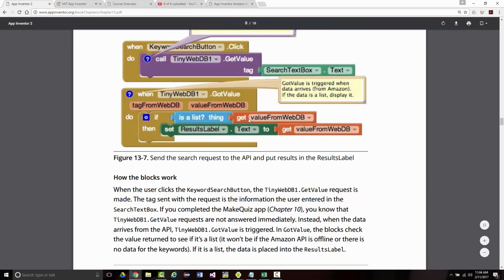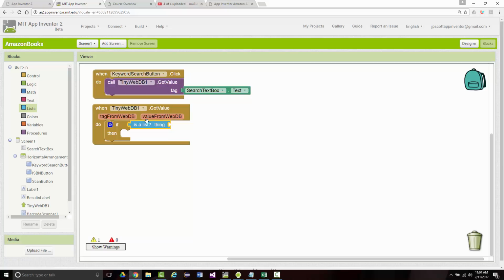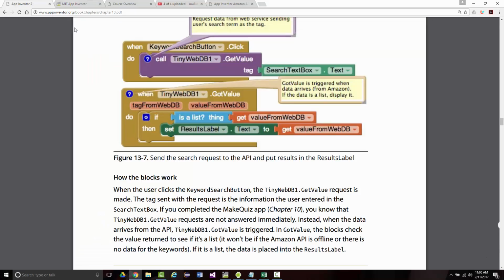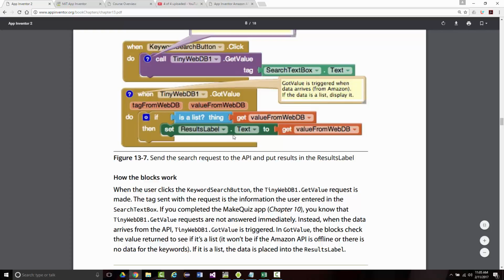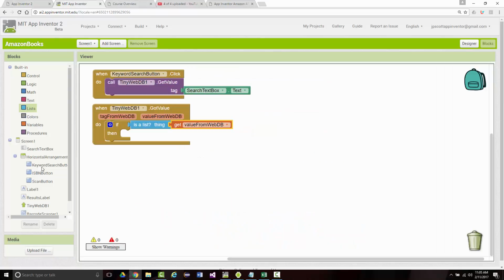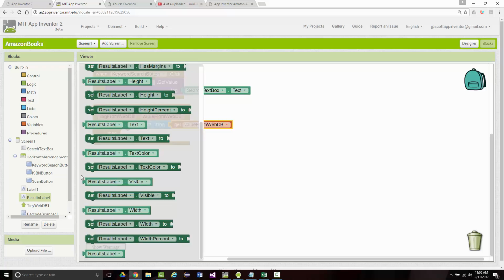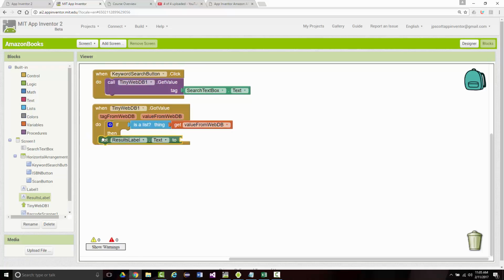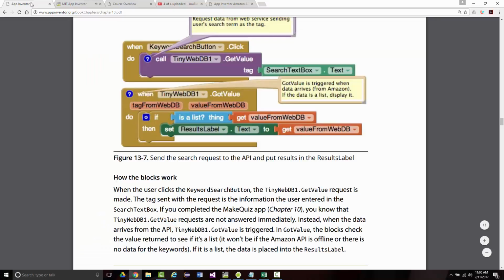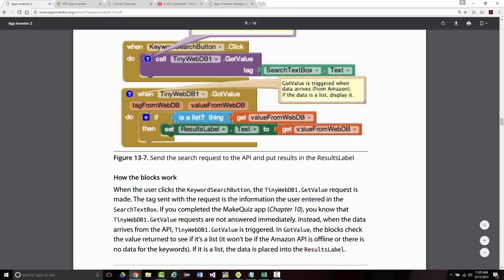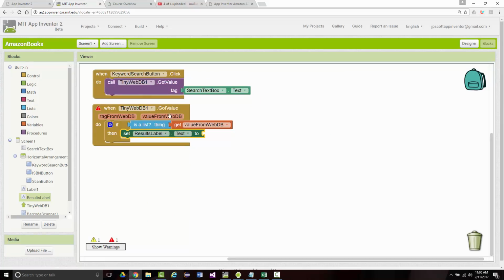And the thing we want to see is get value from WebDB. All right. If that's the case, we want to set the results label.text. And we want to set that equal to, again, get value from WebDB.